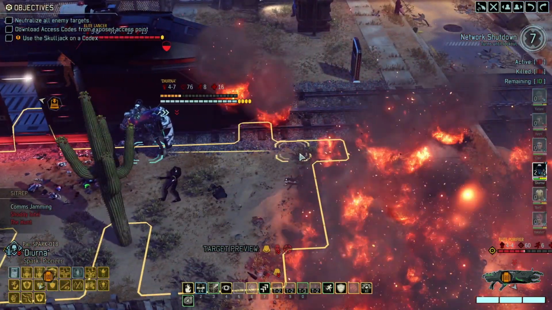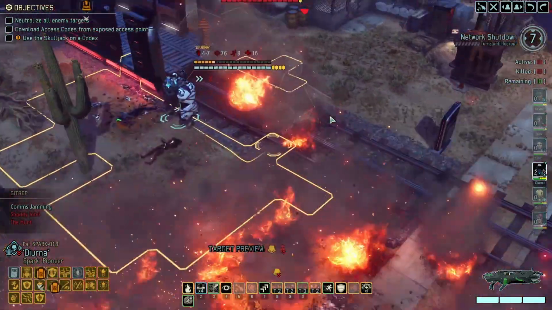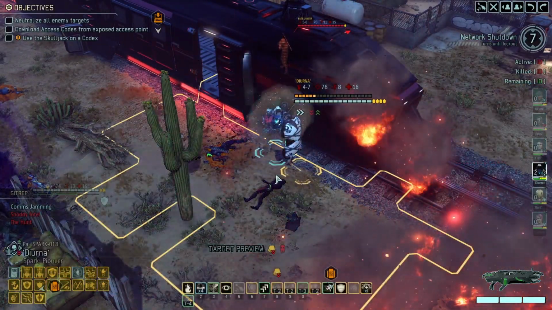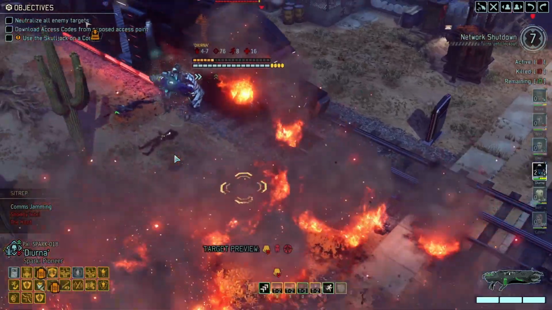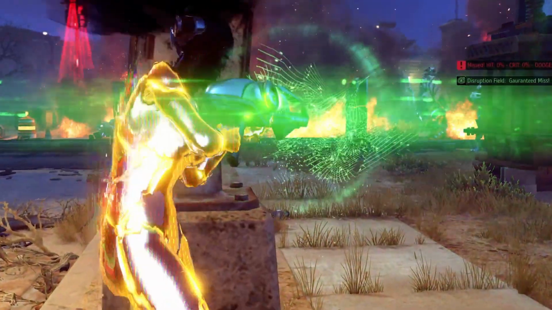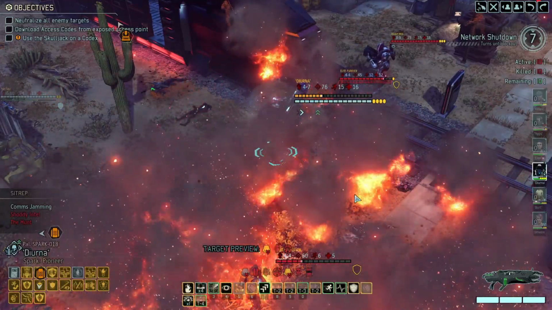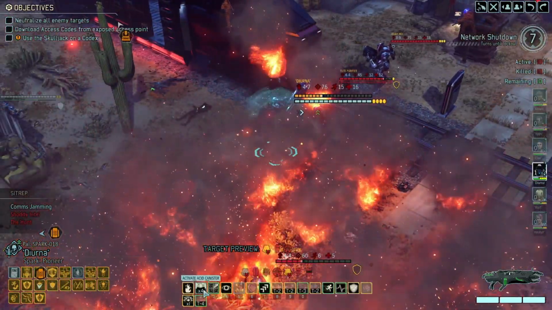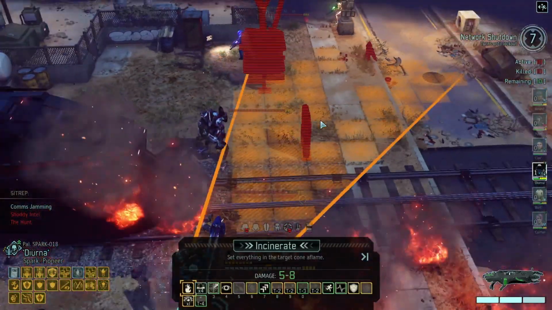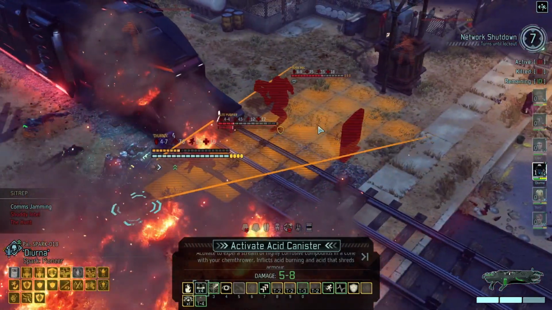And there's a robot here that's currently overwatching. In fact, there's a couple of overwatches. What we'll do is we'll disruption field into the overwatches. That's generated a little bit of extra shielding for us, which is kind of nice. And then, do we acid here? Or do we go for... Yeah, we'll acid rather than the incinerate, simply because the acid actually does something to the mech.